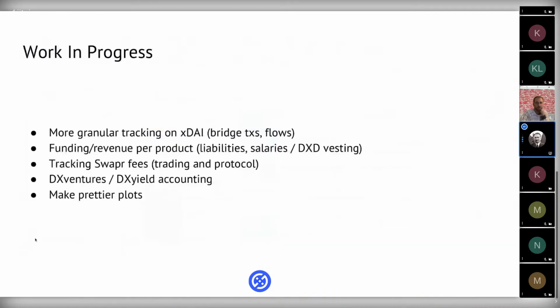Yeah, and then moving forward, I believe one of the things we want to do more is a bit more granular tracking on XDAI. I currently ran into a couple of issues. I believe when you bridge over DAI, it's not that easy to track because it gets minted on the XDAI base. So I'm checking how to best track that. It could, of course, be added manually, but I think we want to also build somewhat of a robust system that's automated, right? So just trying to work with that. Otherwise, tracking all the tokens on XDAI works flawlessly. It's just XDAI itself whenever it gets bridged from DAI to XDAI.